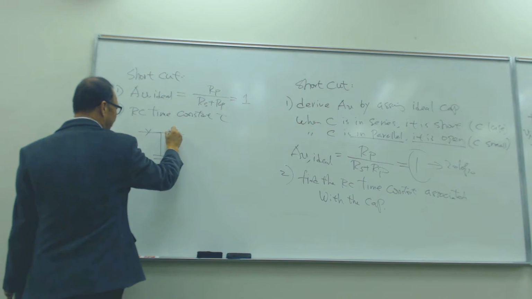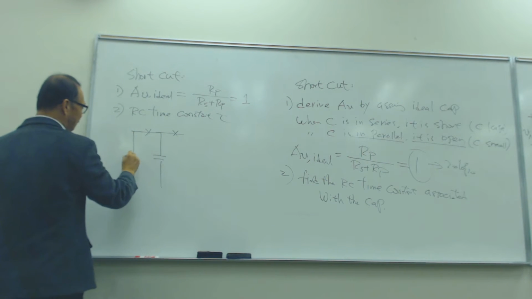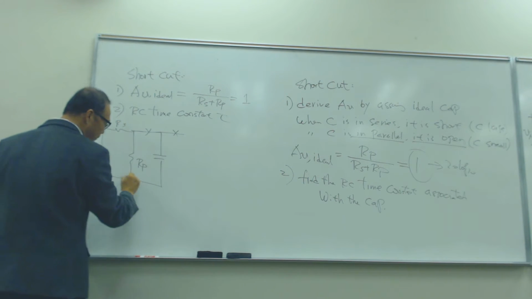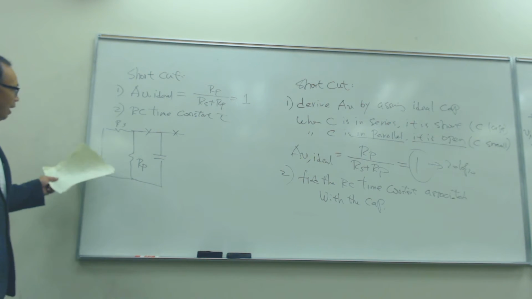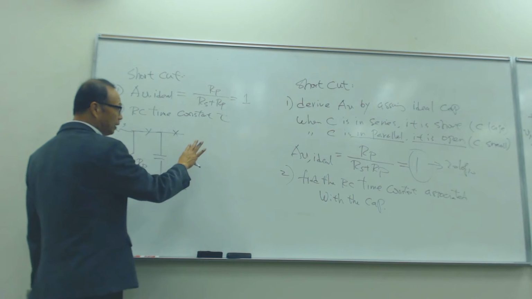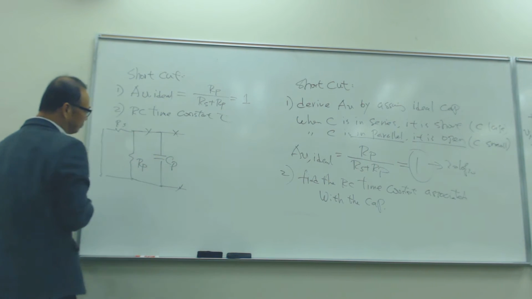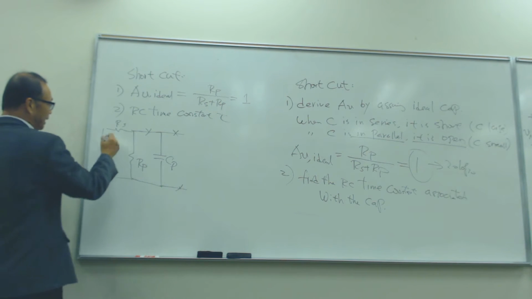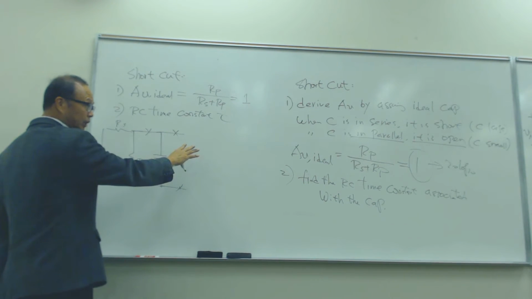So basically you open up on both ends, right? So here, what do you have? You have R sub P, you have R sub S, and this is short, right? Because when you do the Thevenin equivalent, R sub I must be disabled. And here on the right hand side is open, right? Okay, so that's C sub P. Okay, so on this side, what do you have? On this side, you have R sub S in parallel with R sub P, right? On the other side, it's infinity, right?